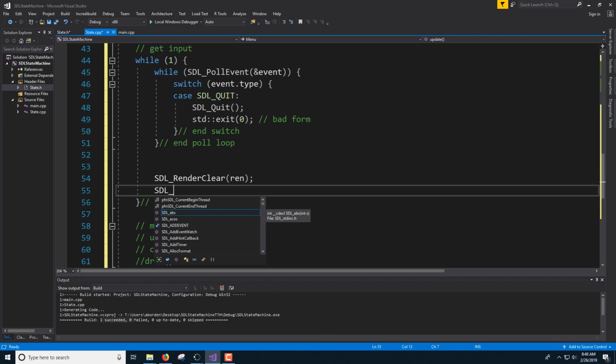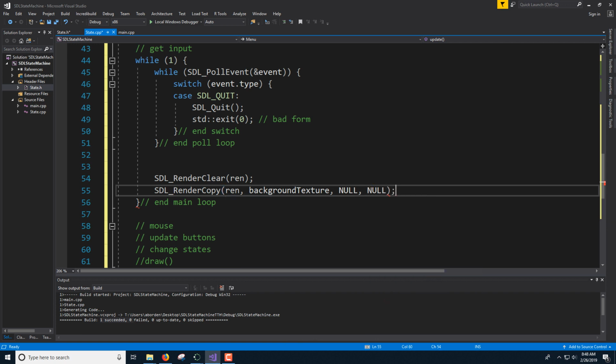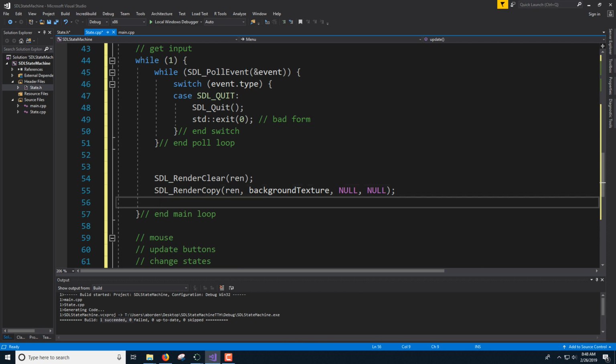How do I get my background image on the screen? Render copy. Pass it the renderer. Pass it the texture. If we don't give it any rectangles, it's going to draw the whole image on the whole screen. And for a background, that's probably fine. And what's the last thing?